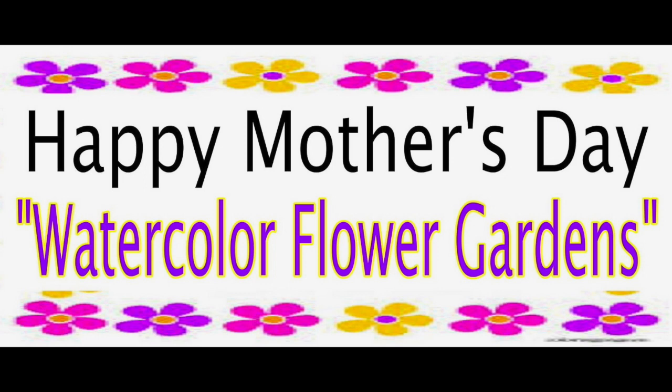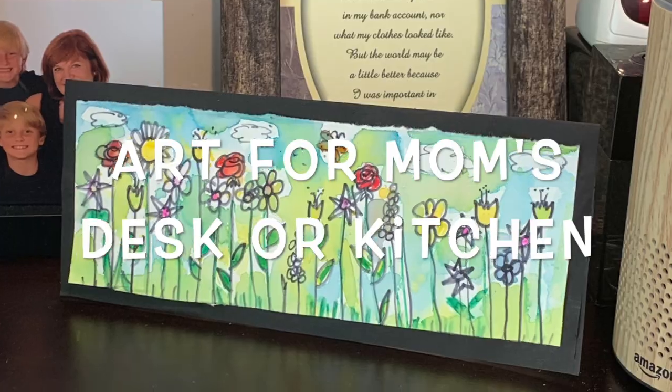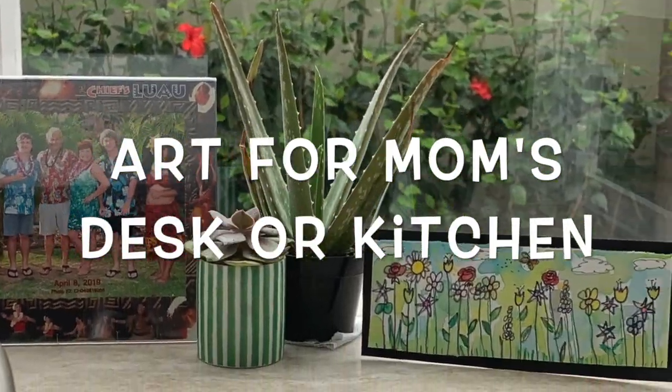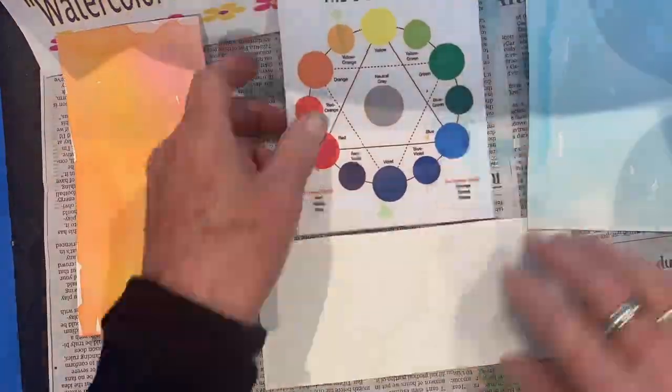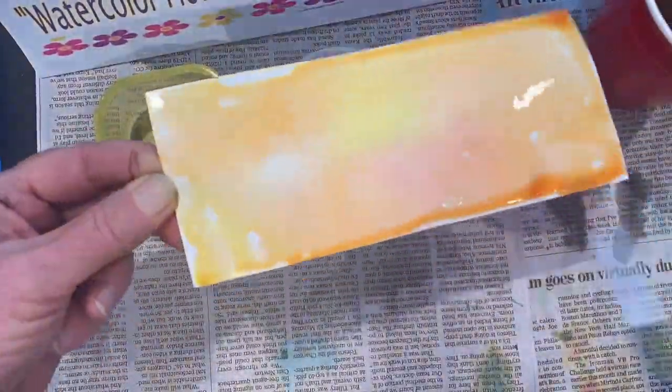For the next project, I wanted to show you that you can make a little small watercolor flower garden to be placed either on your mom's desk or in the kitchen window where she does those dishes. You're going to need some either liquid watercolor or food coloring, again, in the containers. You get the paper wet first, and then you put the wet watercolor on top.